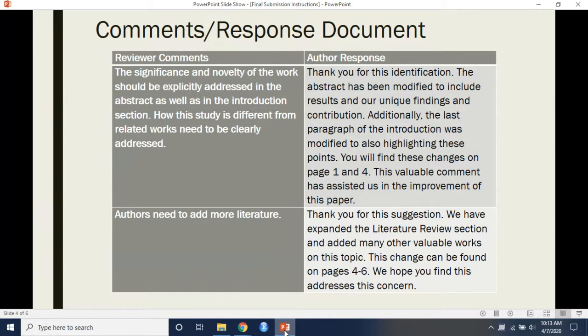My comment should be on the left, and your response should be on the right. You need to explain how you address the comment and reference where this change can be found in the paper. It should look very similar to the table above when finished, although it needs to address all comments made.